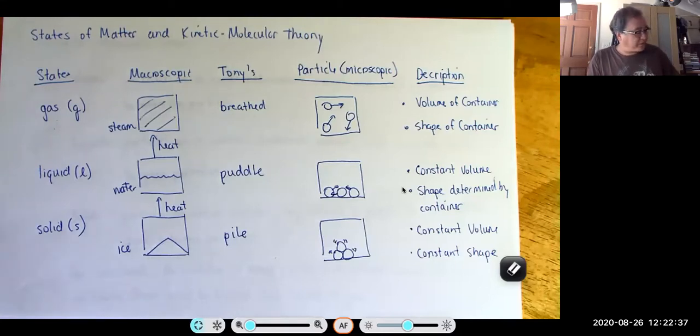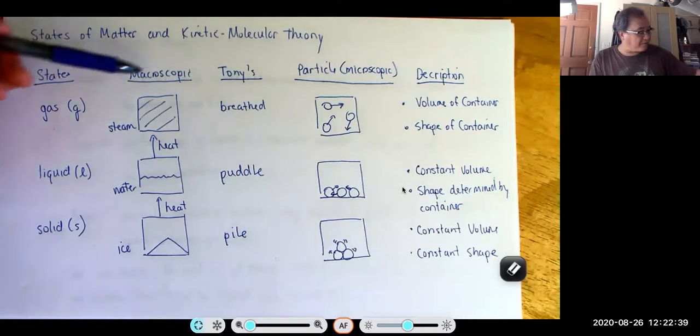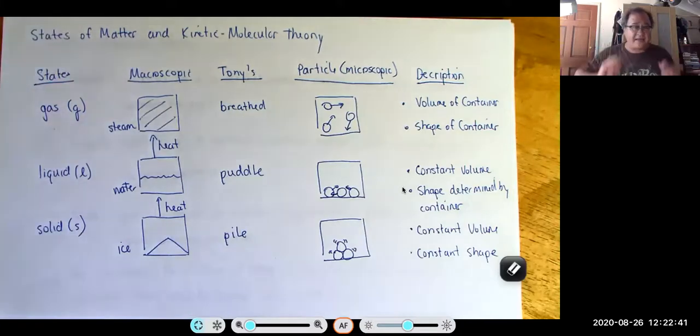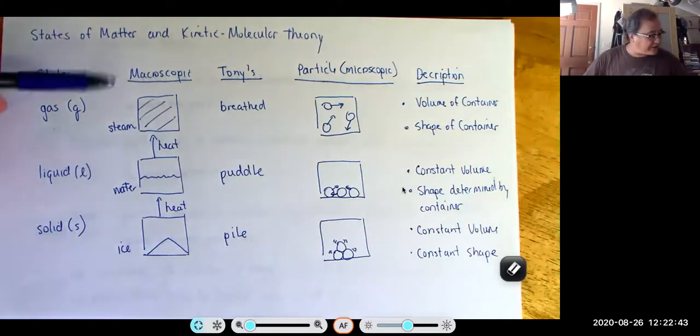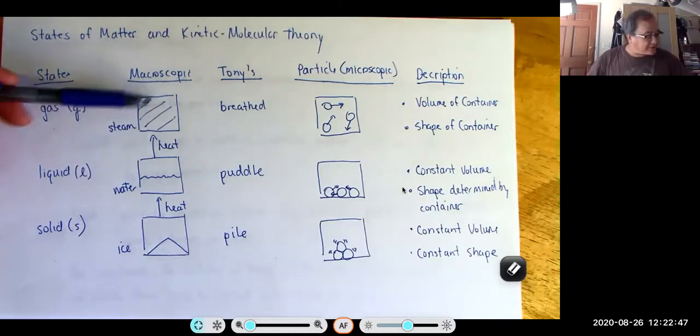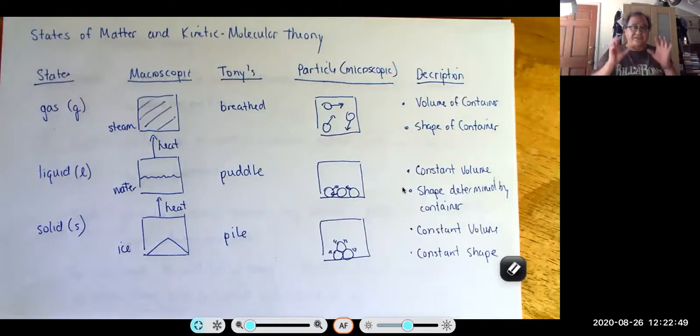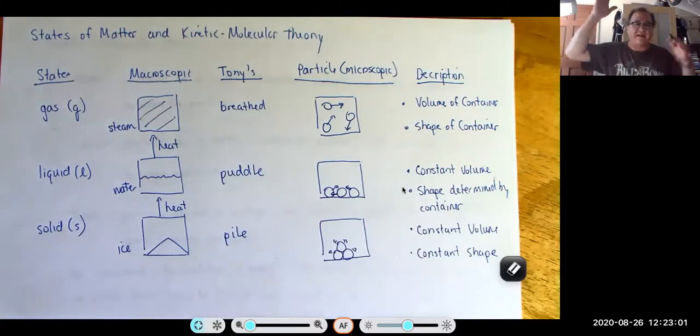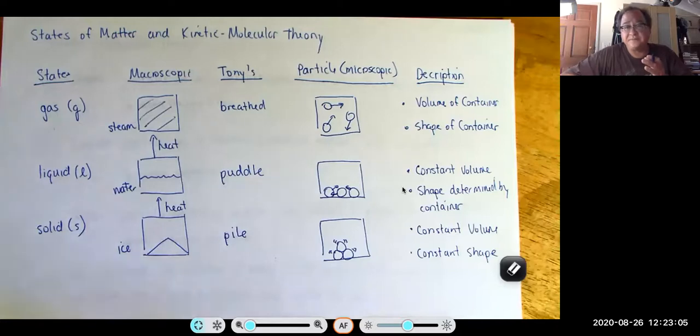Okay, so from the macroscopic view, so this means you looking at it, what do you see for a gas? And here I put these lines through here to show you that the gas is everywhere in the container. Turns out you actually cannot see steam. It's an invisible gas. So that might make you wonder, well, what about that stuff I see coming out of the top of the train? All that steam. It's not steam, it's water.